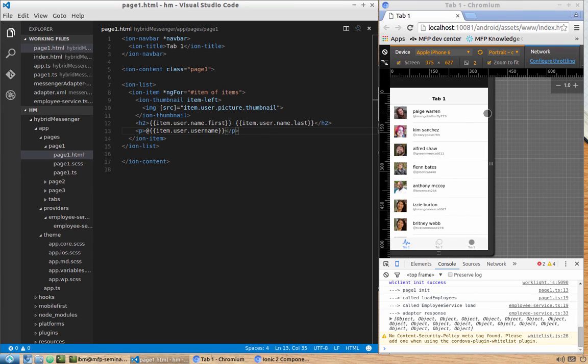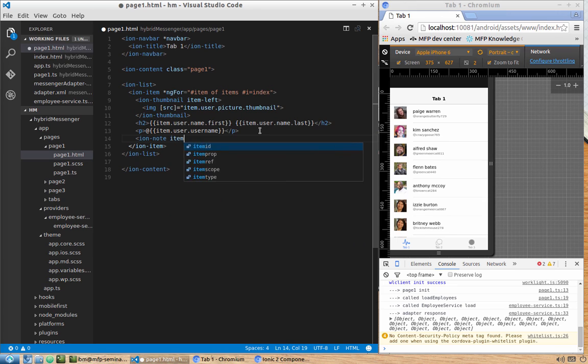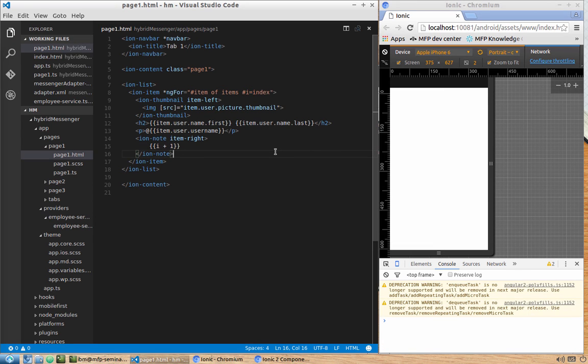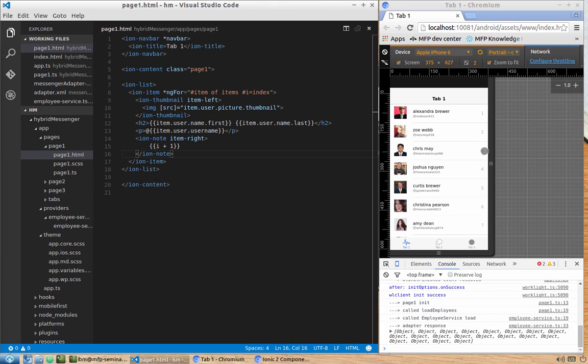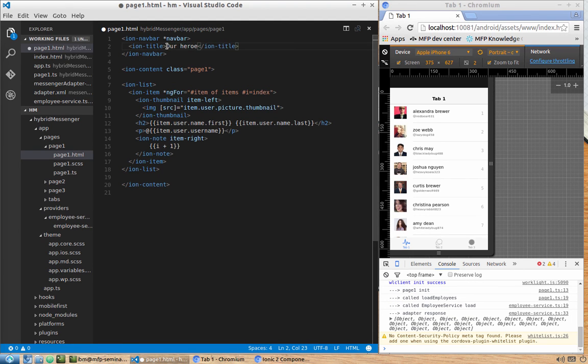What we are missing is some kind of rating, like who's the first, second, and so on. So we can implement pretty simple logic. We can just get the index of how it's shown and pretend that this is our rating. So to do that, we can define here our index reference as i. And then, for example, inside ion-note, this is part of the Ionic framework, we can specify that it will be on the right side. And inside this note, we can just calculate the index plus 1, just like that. Okay, so we have our position, 1, 2, 3, 4, 5, and so on. Let's also change the title, something like Our Heroes will be good enough.